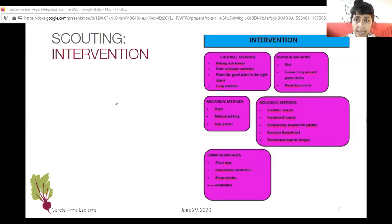One of the things that I think makes our work in the gardens easier is a little bit of preparation. So this would be more like preventative intervention. This would be things like making sure that we rake sick leaves. We talked about those. When we're removing sick leaves from our plants, we want to get rid of them, not leave them in our gardens. We want to plant resistant varieties of the things that we've chosen to grow that season. We talked about that. We want to plant the good plant in the right space.